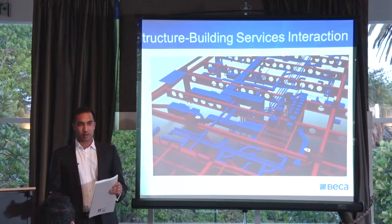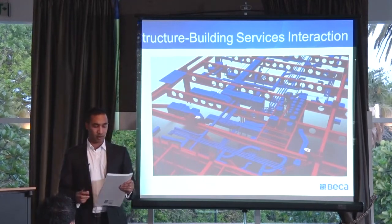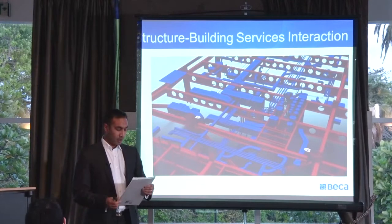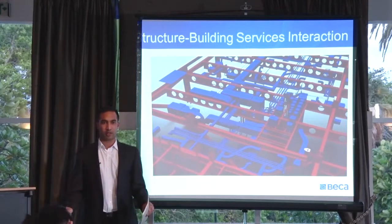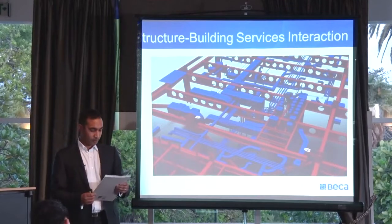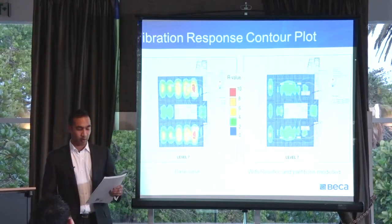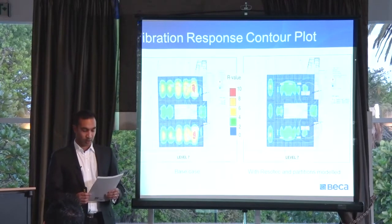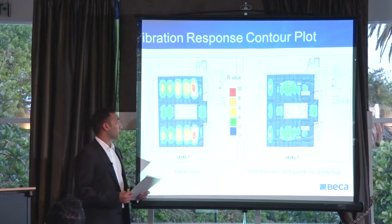At the outset, we liaised with our services colleagues quite early on regarding the castellated beams and the tapered beam structure — this proved its weight in gold. It meant we could provide sufficient openings to the structure without them having to come back to us every other day asking for more penetrations. The longest beams on this project are 14.8 metres, and we knew these had the potential to be relatively lively. When I talk about liveliness, I mean the beam's bounce or movement induced by someone or something — sort of like the Sky Tower blowing around in the wind. Because of this, we created a finite element model using the OASIS GSA suite of programmes. This allowed us to ascertain the problem areas present on the floor plates, target our treatment and stiffening to certain areas, and also advise the university on which areas were going to be more lively and where they should avoid placing sensitive equipment and experiments.